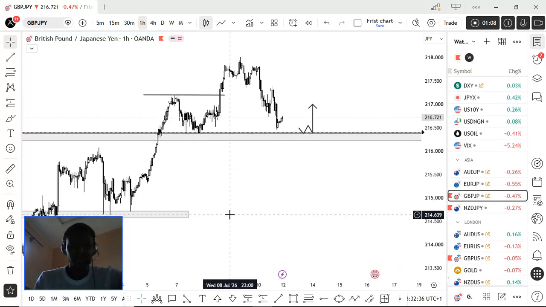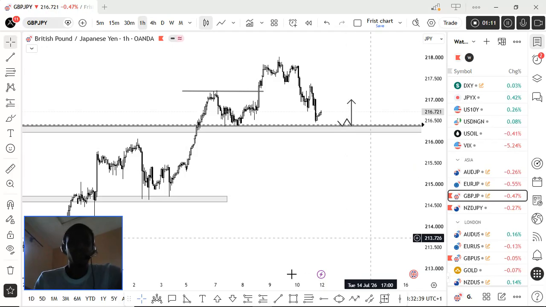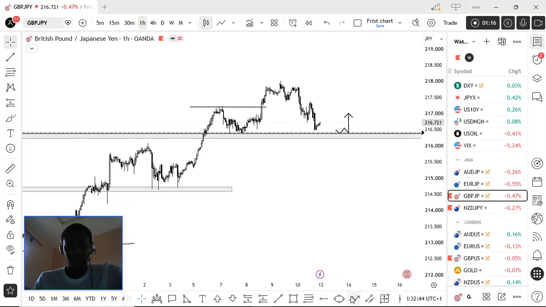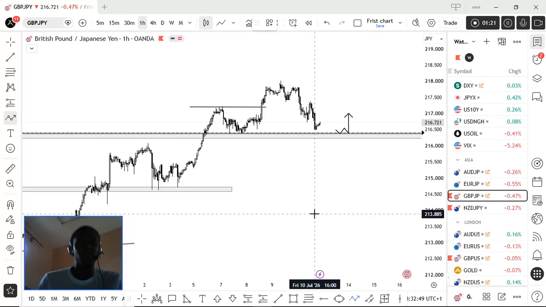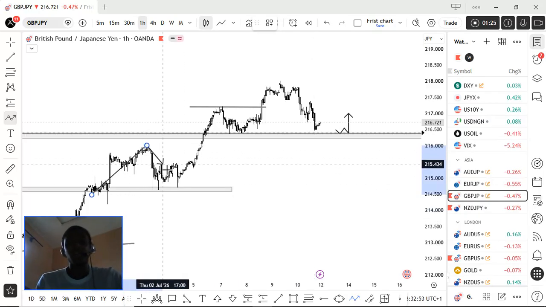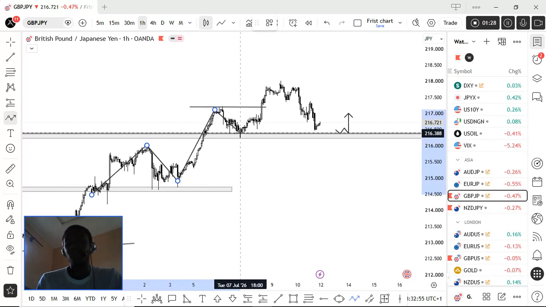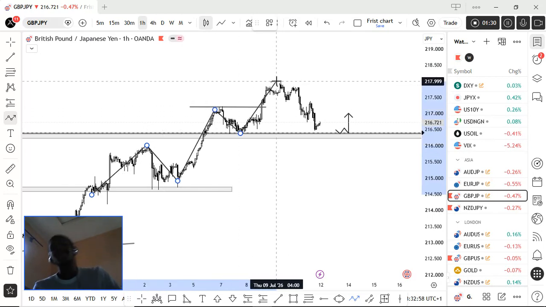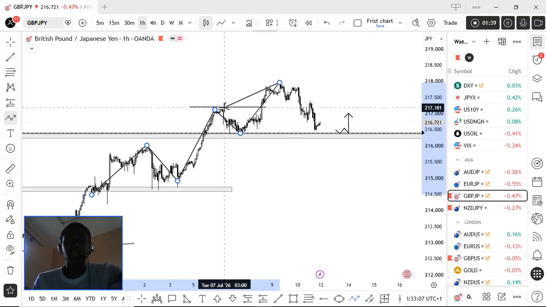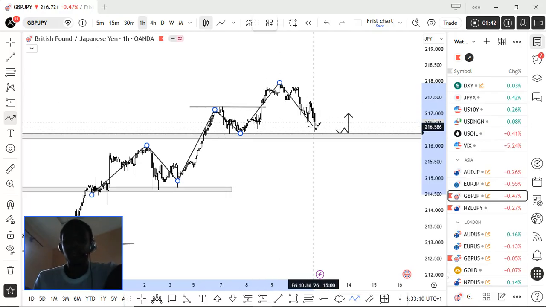If you look at GBPJPY, this is an interesting pair because we're currently in a risk on environment. If you even look at sentiment, you will know. Investors will be looking at trading higher yield currency against lower yield currency. So if you see the market has been creating a series of higher highs, higher lows, and the market created a new higher high, right? When the market creates a new higher high, we expect it to create a higher low for a continuation, right? A retracement. Market retraced, but the market didn't hold that support, so the market came back to the low.